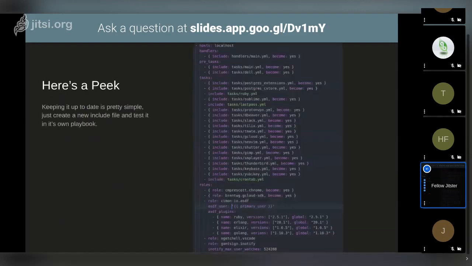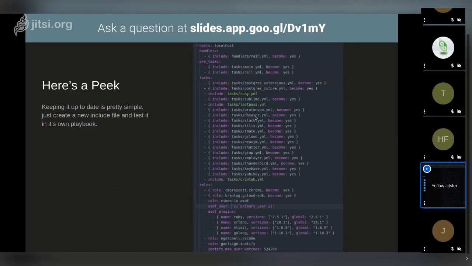And so here's a sneak peek at this machine's configuration. I started out just saying, look, I want to install a few packages. And I started out with just a single task file that says, here's the dependencies that I need to install on my machine. And then after a while, I'd say, all right, now I need to install this other thing. So I'd go through and install it one time, and then I'd uninstall it. And then I'd start translating all the steps that I did to install it into that.